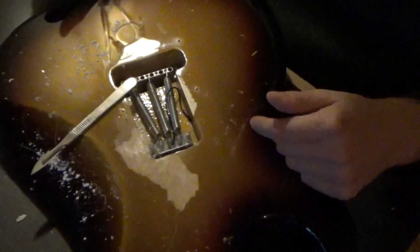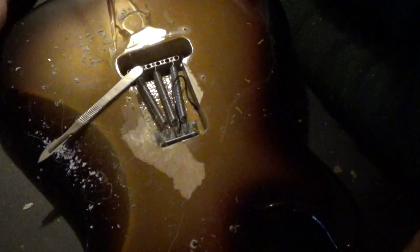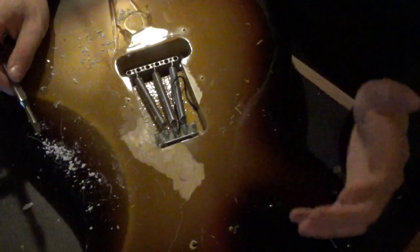I'm relicking this guitar because maybe in the future there will be a John Frusciante Strat, but that's going to cost more than I have. It would be a dream to have that guitar but it's never going to happen, so this is my first attempt at relicking and building a John Frusciante Strat by myself on the very cheap. I don't know if it's going to turn out well, and if it does I can always do a second one on a more expensive guitar. For now I'm learning on this cheap guitar — it was 90 euros, so that's nothing.